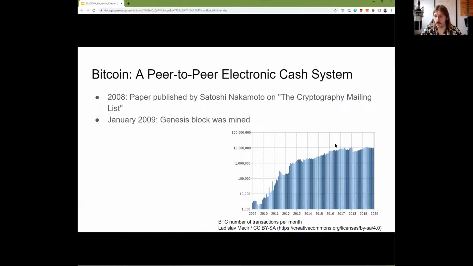And nowadays we are more or less at a saturated level of maybe 10 million transactions per month, which seems a lot compared to the low values we had in the beginning, but which is tiny compared to credit card transactions, Visa transactions or whatever. So it is still a very niche system. And also we have a certain saturation in the speed now, in the speed at which these transactions can be executed in the network.